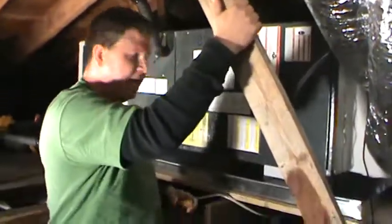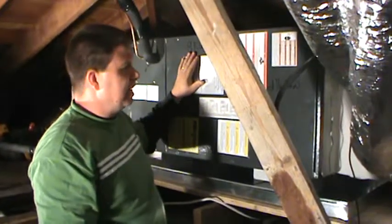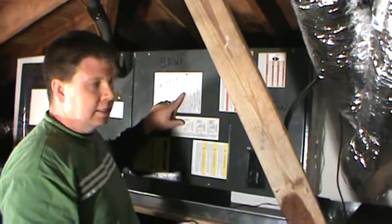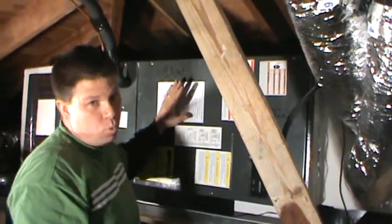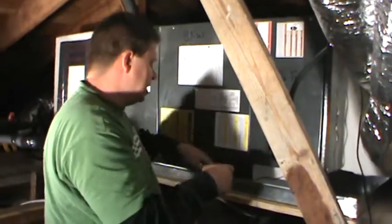a heat strip. It's an 8 kW. You always want to see what size kW. It should be written on the air handler, or you can look at the label and it should be marked what size it is. If you don't have either one of those, usually you'll find a label on the inside on what size it is.